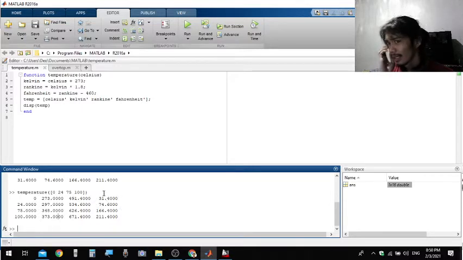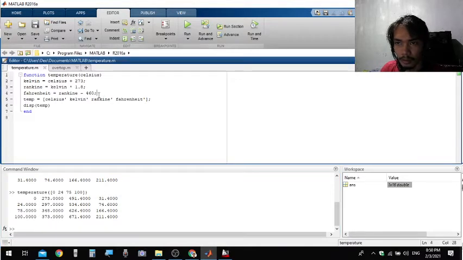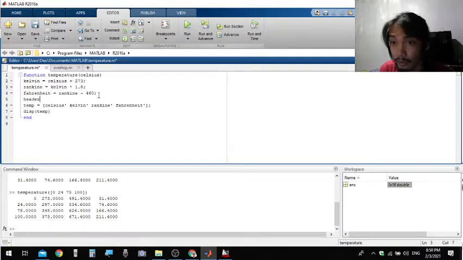Okay, so now lagyan na lang natin ng headers. Okay, so paano ba natin to lalagyan ng headers? Okay, maybe I could insert another line here. Lagyan lang natin ng header equals, so I'm going to use the curly bracket or the curly brace. Okay, and then lagyan natin ng header. So Celsius, Kelvin, and then Rankine, and then Fahrenheit.